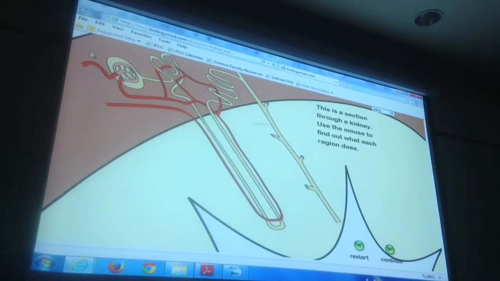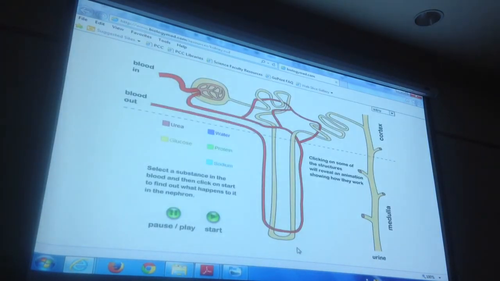So here's the tubing, there's the glomerulus we talked about last week, there's some blood vessels, a lot of stuff we kind of learned in lab. What we're going to do is zoom in a little more and look at it like this. So we again have our blood going in, that's the corpuscle you learned in lab, that's the glomerulus, whatever you want to call it. PCT, down loop, up loop, DCT, collecting duct. The same things are on the board. I love this animation because I can pick chemicals and see what they're doing.